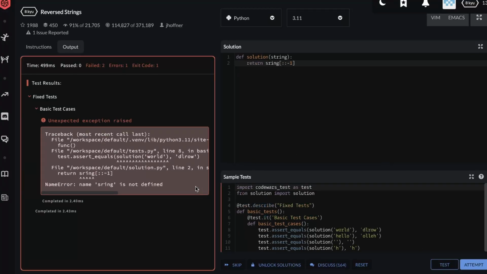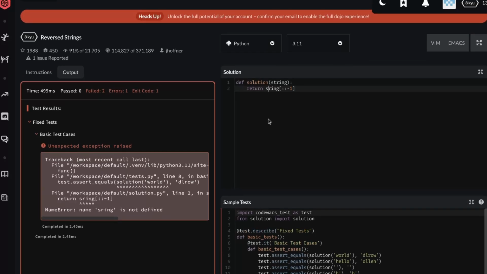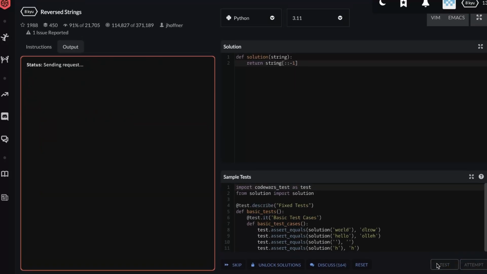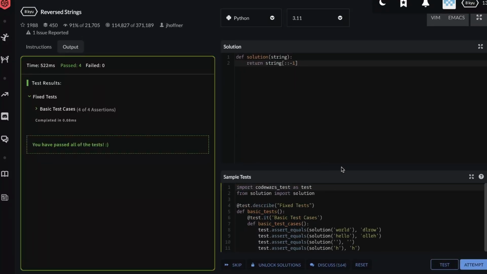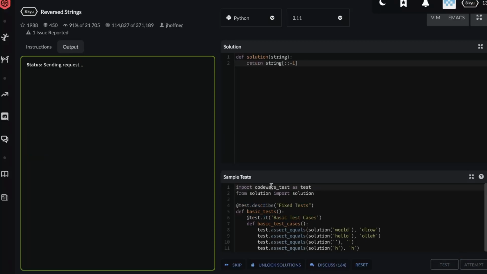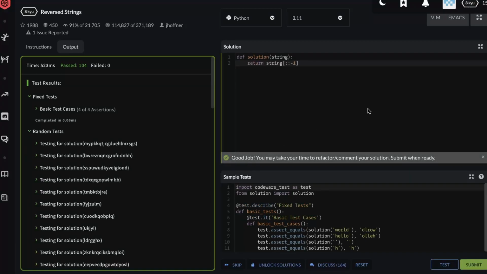Okay, we failed. Let's check out this exit code. Oh, I misspelled string. Let's try this again. And we passed. Hit the attempt. Success. All right, I will search for the next challenge and we'll get to it.